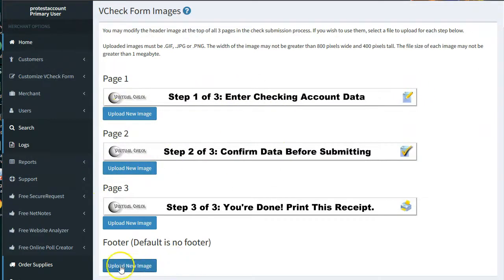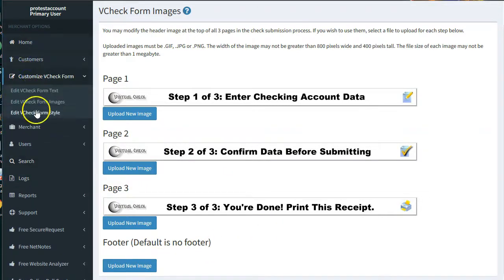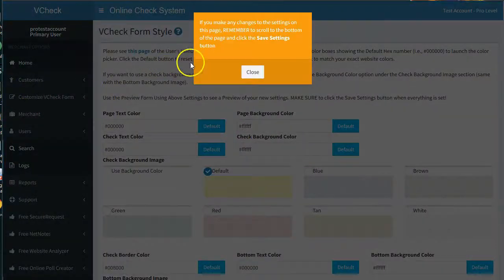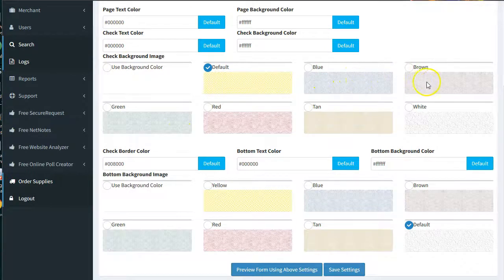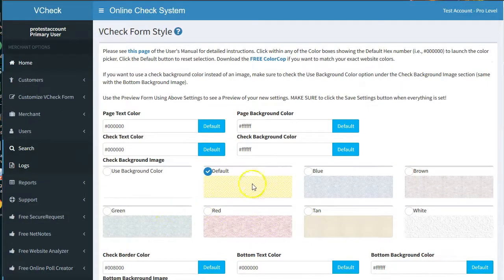You can add one to the bottom if you want. Page text color, check text color, page background, choose the check background, etc., etc. So in other words, you can make this form look pretty much exactly like your website.